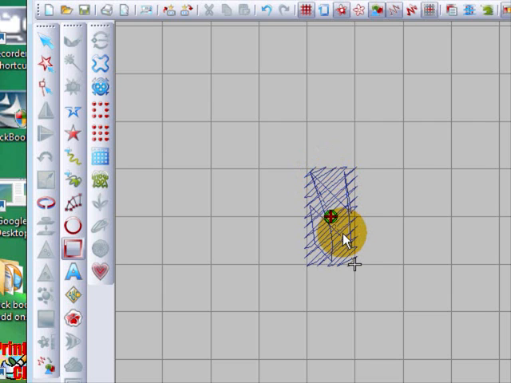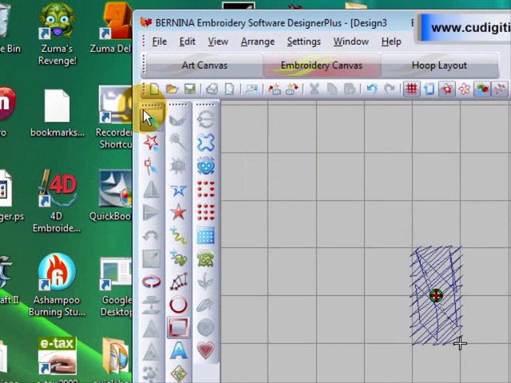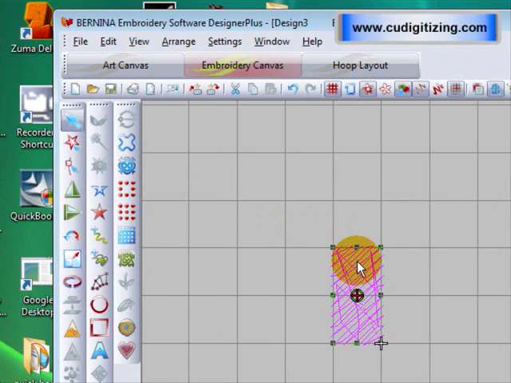Because we're going to do a lot of these blocks and they're all going to be running into each other and they're all going to be the same color, we don't want the machine stopping and starting, tying off after every little block. It's just unnecessary. So if we select this block, by clicking on the select tool, the last thing we digitize turns pink, so it was the block, so we don't need to click on the block as well.